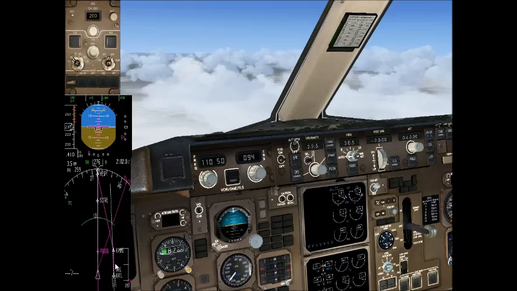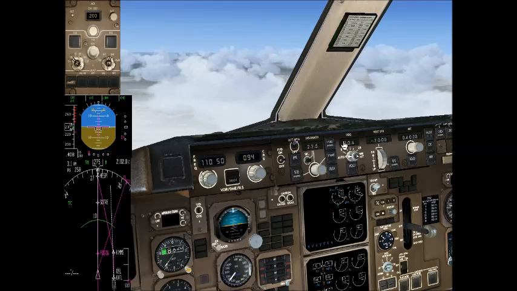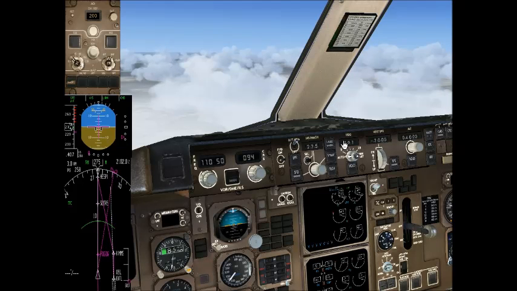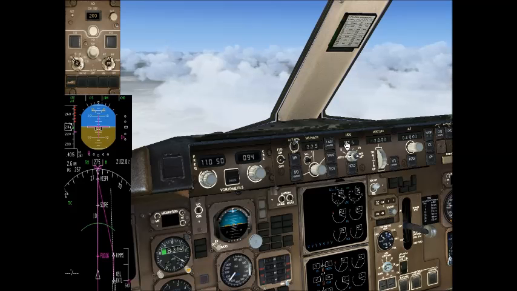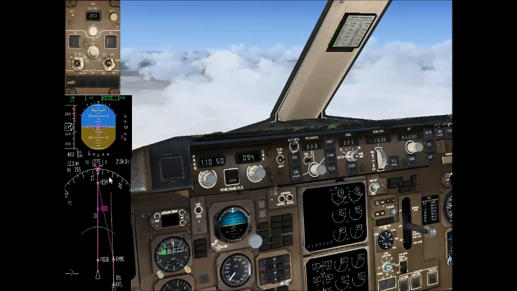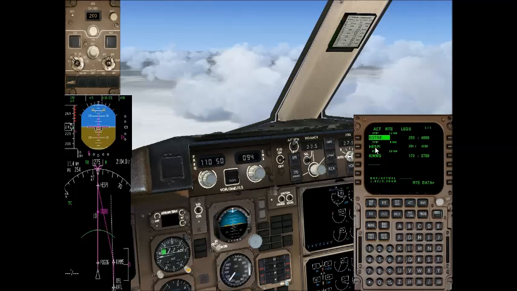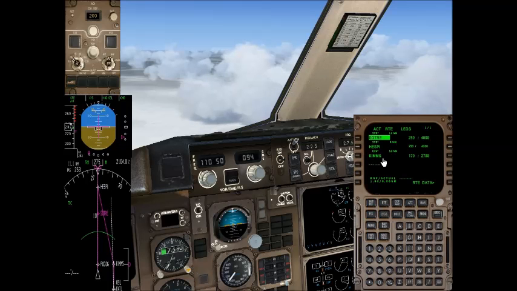Alright, so now we're parallel with the runway, heading in the opposite direction. What I'm going to do is switch over to my heading mode now, and I'll show you guys real quick how to delete a waypoint. So we're at 275 heading, click on that. Now we're using heading select mode, and we'll stay on that 275 course heading, which was indicated right here. 275 is the heading we want to get to these particular waypoints. Let's say we wanted to eliminate the Soder waypoint and just stick with Hespe.